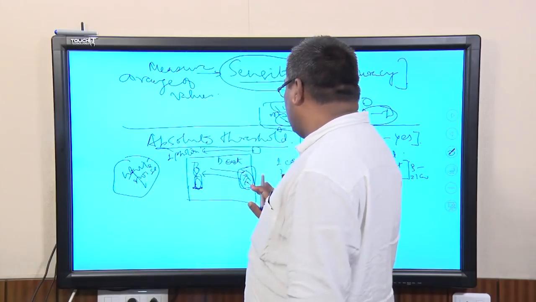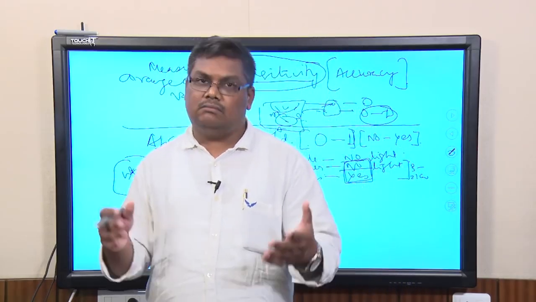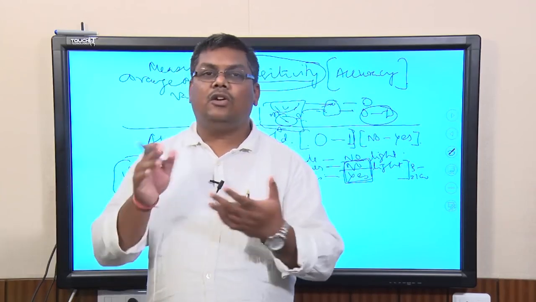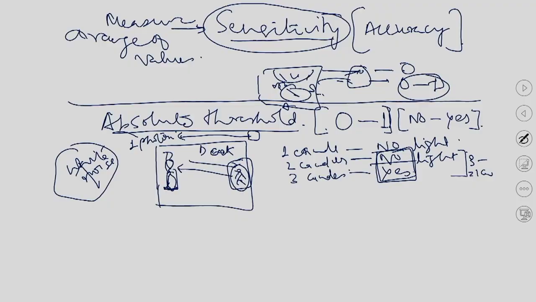If I do this experiment with this person, and assuming that this person has a brain, which of course most people have, there will be a lot of neural noise. The chances are that this person will vary in his responses of when he sees the light. If I do 100 trials, at some point, with three candles, he'll say that he is seeing light. At the fourth candle, he'll say that he is seeing light. And sometimes, at two candles, he'll say that he is seeing light. So, how do we decide the absolute threshold?